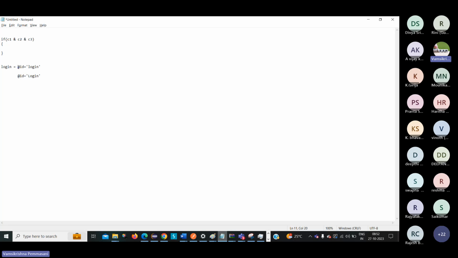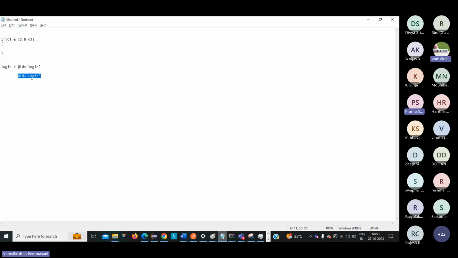So one time it is getting login, second time it is getting Login. Today you get the XPath and you're working, your ID is this one, login. But tomorrow this small l changes to capital L, and again the day after tomorrow capital L changes to small l. You don't know whether this will get or this may get.